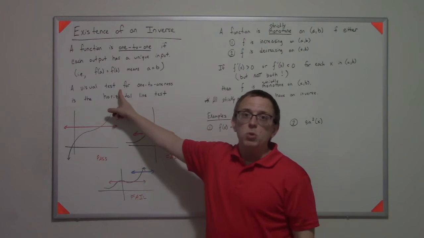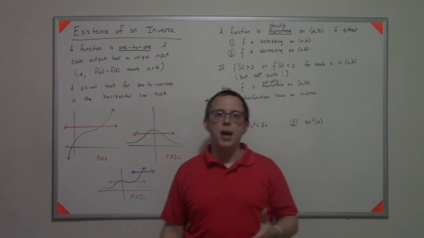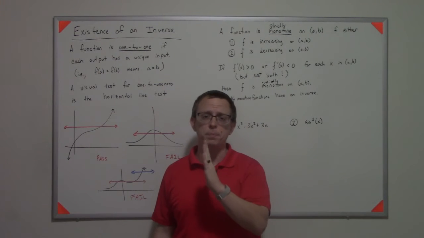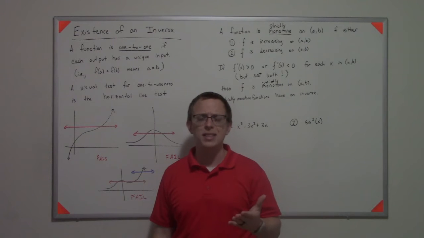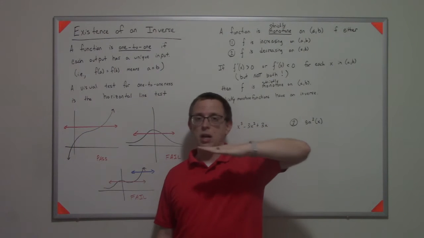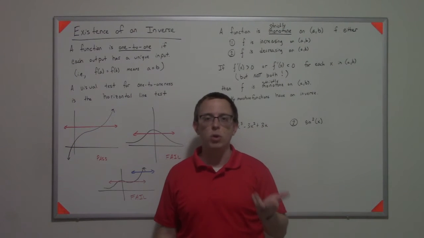Now, a lot of times we use this thing called the horizontal line test. If you go back, a lot of people remember the vertical line test to test if something is a function. And the horizontal line test is basically the same thing. It's just testing a line horizontally. If it strikes at more than one point, the function can't be one-to-one.